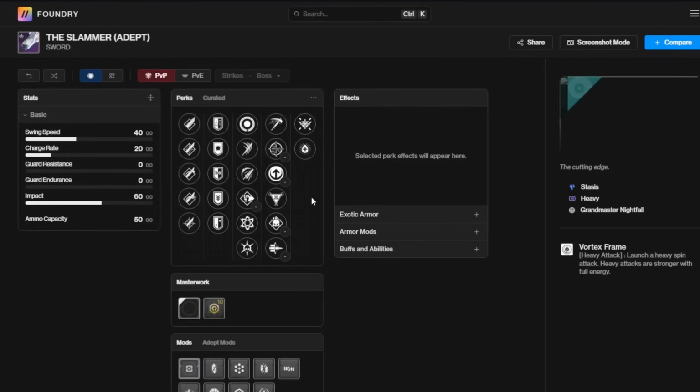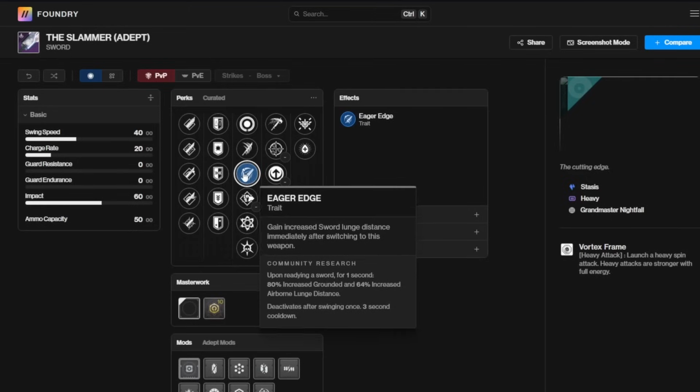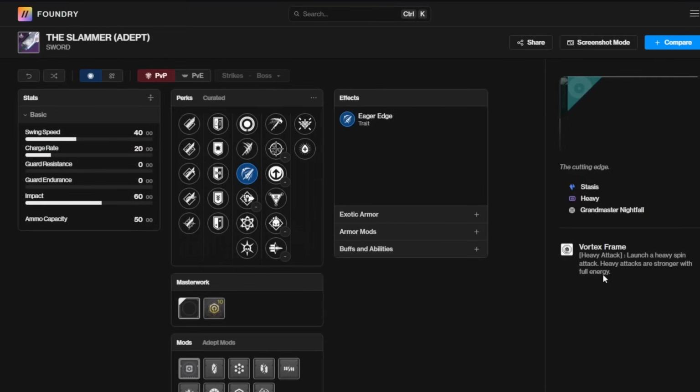Next up, we've got the Slammer. This is one I think is just absolutely absurd. Bungie seems to have just put the most insane perks on it. You can see right away it's got Eager Edge. This is totally new. It's a Vortex frame also.